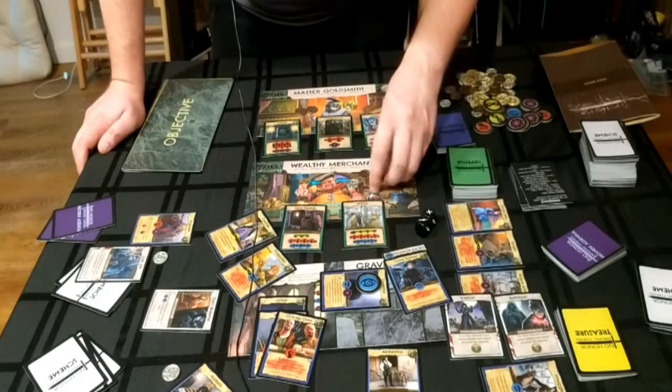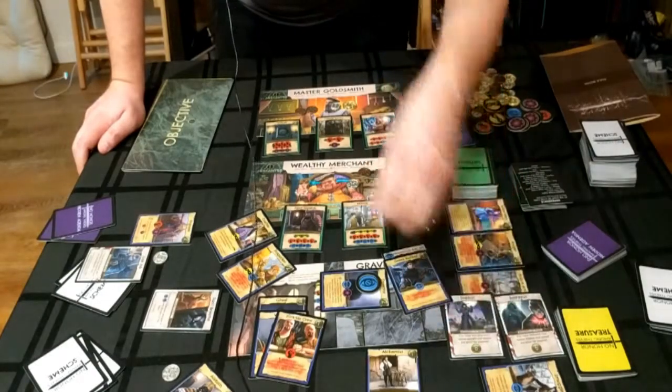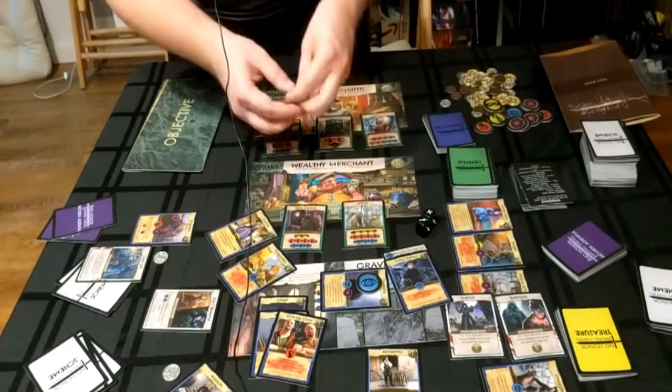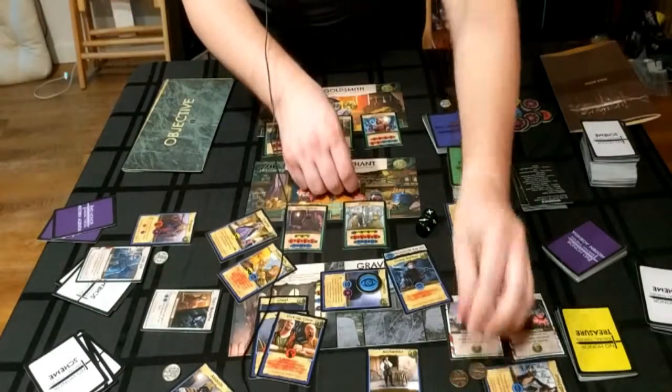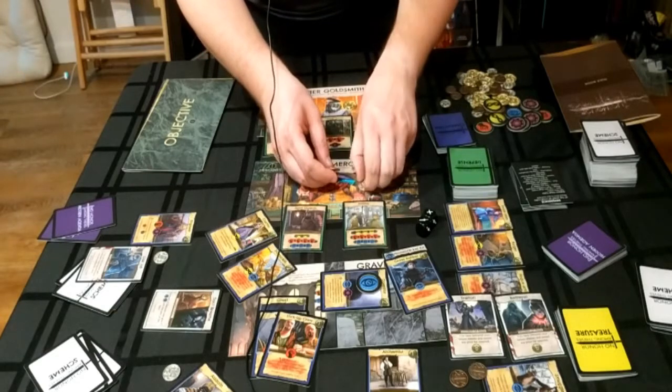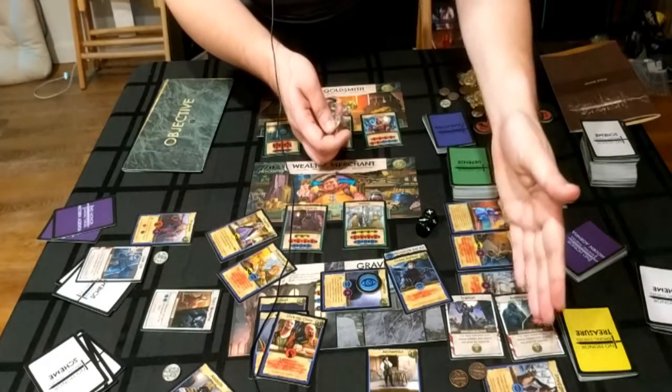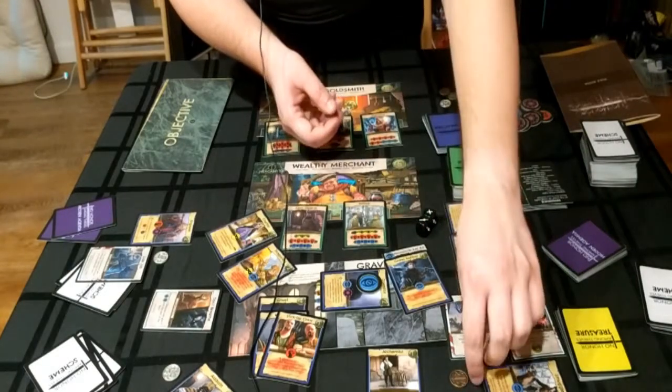So the traitor player would take 2, or if these 2 players were going against the wealthy merchant, the player who played traitor would take 2, and then the remaining 4 would be split up between the 2 players involved. So that would go 2 and 2. So one player would get 2, one player would get 4.